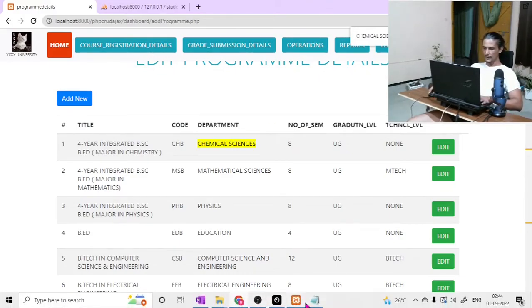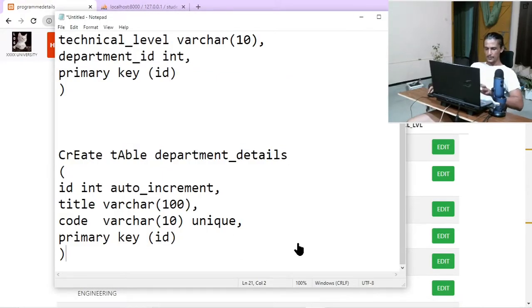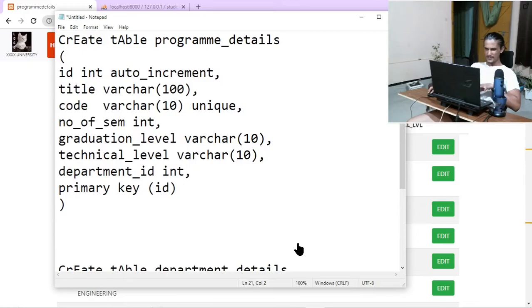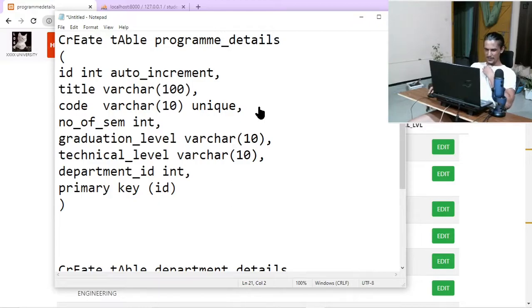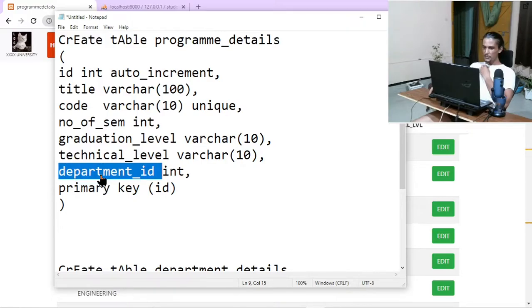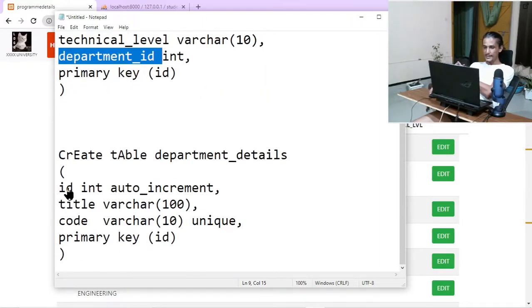Okay, before actually storing the data, on the same line, when I said that without program department can exist, but without department program cannot exist, what does that mean actually? You see, from the program table I said department ID is an integer. Against each program we will be storing the department ID. So for example, if there is a department called chemical science and there is a program called MSc in chemical science, then against that record, MSc in chemical science, we will be storing the ID number for the department chemical science here. What I mean by that is that's a connection.